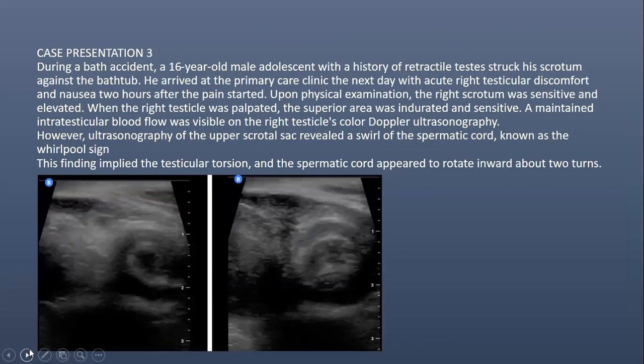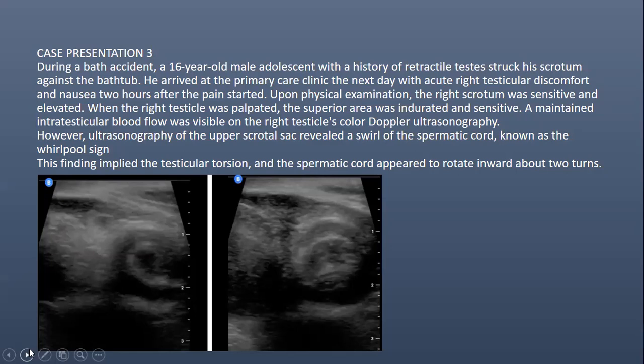The next slide. So I gave a case presentation here, but basically I wanted you to look at that whirlpool sign, that you see the twists, the black against the white, is like the other Bermuda Triangle that I've just showed you. This was a case of a 16-year-old male, pediatric, with a history of retractile testis, who struck his scrotum against the bathtub. These are also clinical presentations, that this person will have a history of acute pain, which is not the case for epididymo-orchitis. In epididymo-orchitis, someone will have pain for more than some days, but in torsion usually the pain starts severe and it's just for a few hours.